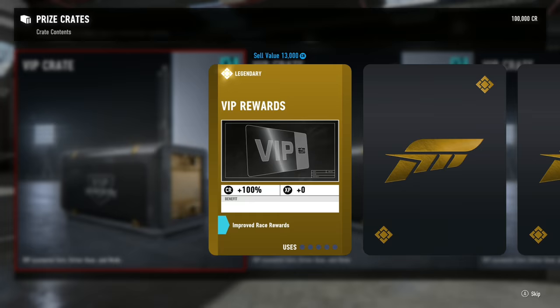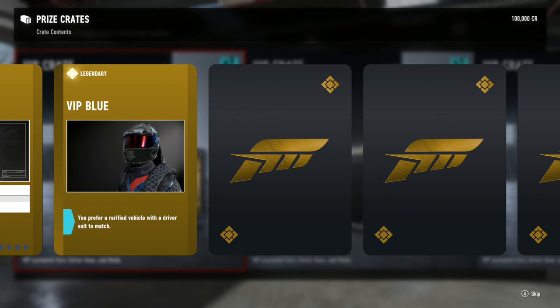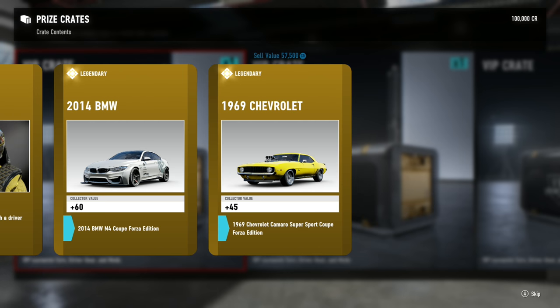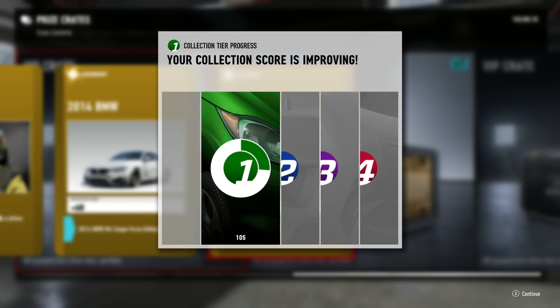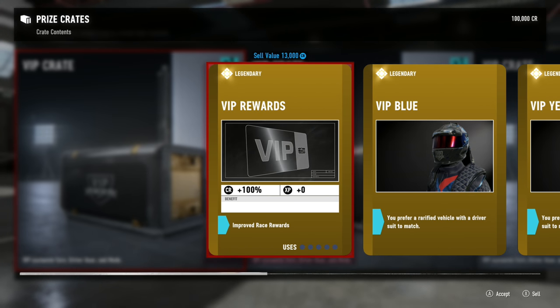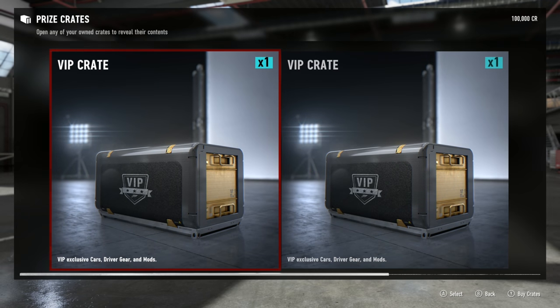Oh my god. Oh, I got gold! Your collection score is improving. Oh my god, thank you so much. So guys, we got a VIP rewards, which is 100% credits. I don't understand. Let me see what happens.